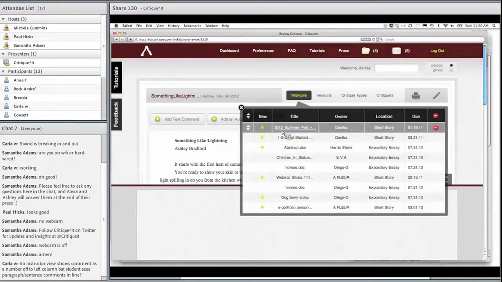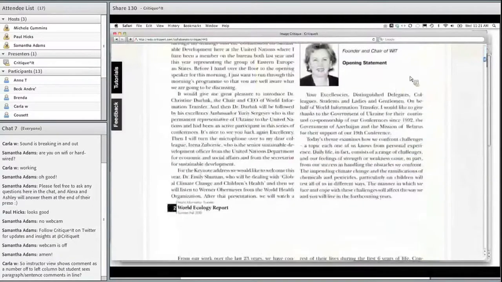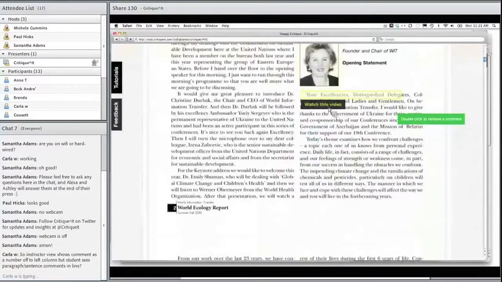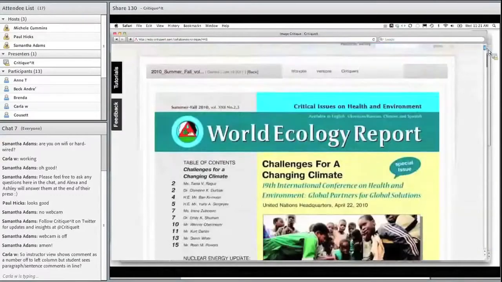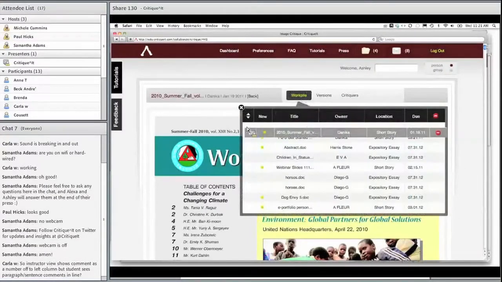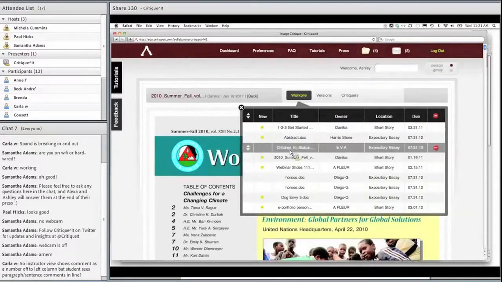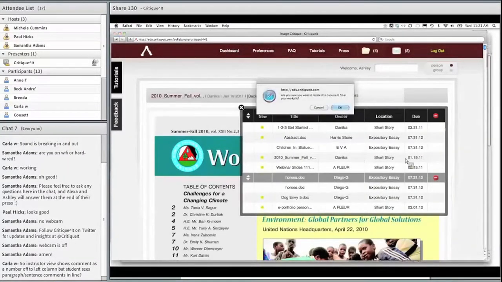I'm going to go ahead, just to give you an example, and click on one here. Now you can see this is a PDF that's been uploaded, and our critique interface works the same way there. I can roll over, watch videos, leave text, audio, video comments. This also works for PowerPoints, though at the current version of Critique It, you need to convert that into a PDF before uploading it. But this gives you a sense of how I can now quickly go through and see what's waiting on my attention. And once I've given that attention, I can remove it from my work pile simply by clicking remove.